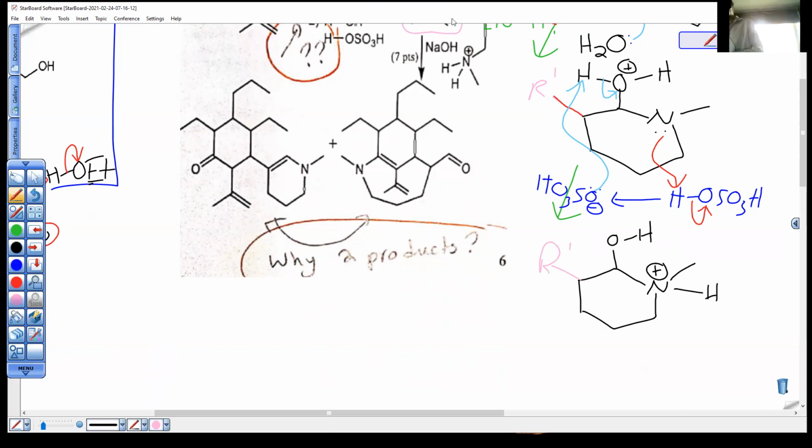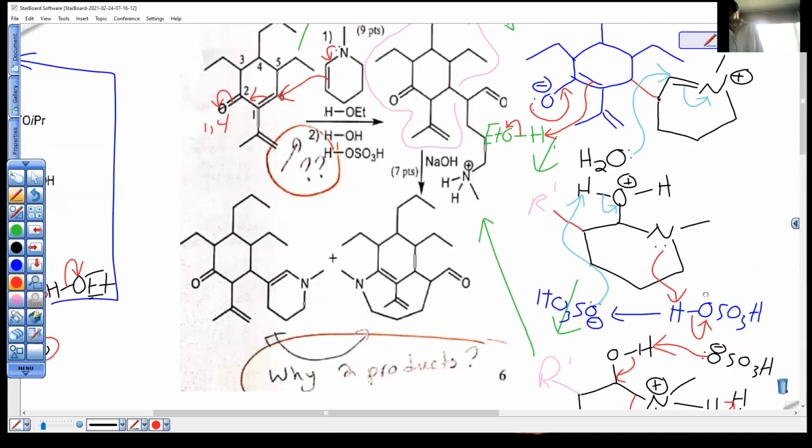And get the product up here. We need to do what looks like an elimination, which also coincidentally looks like a tautomerization. We're going to use a base to grab the H. And this is going to protonate the nitrogen, the conjugate acid. Protonate the nitrogen so it leaves as a better leaving group. And here it comes. And there we are. You can do that with one set of arrows. It looks like an E2 to me, with a protonation as the leaving group leaves. And there you go. You're going to have nitrogen with two H's on it, a methyl.